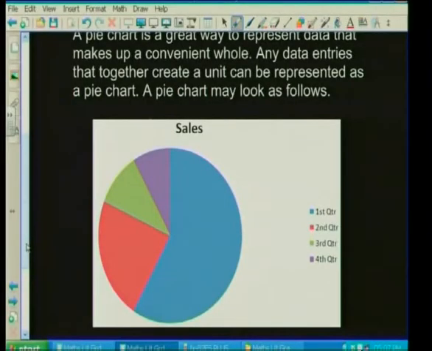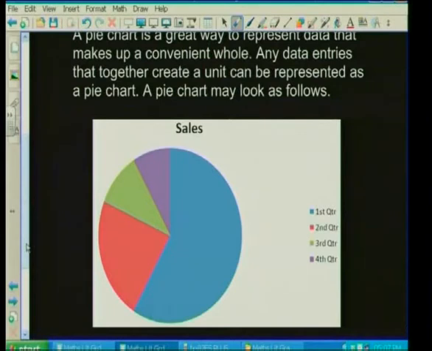But that whole circle is going to be divided into certain categories. The sleeping, the studying, the eating, very important, watching TV, and my leisure time. All right, just in case you thought TV wasn't leisure. Now, in this example, what we've got here is we've got sales. So we've said, right, let's take all our sales and let's break it up into different categories. And what are our categories? We're going to say, well, the blue shows how much sales we made in the first quarter of the year.